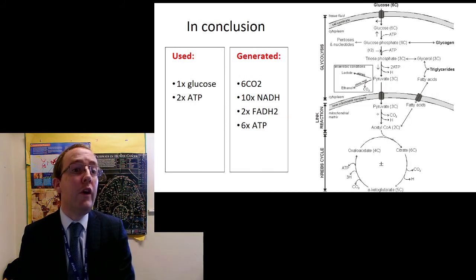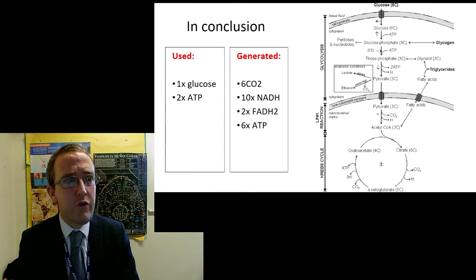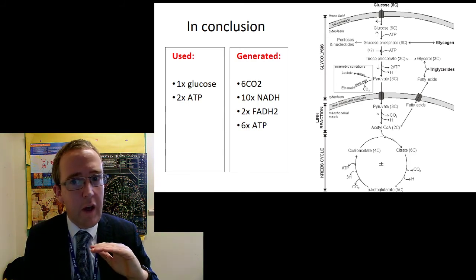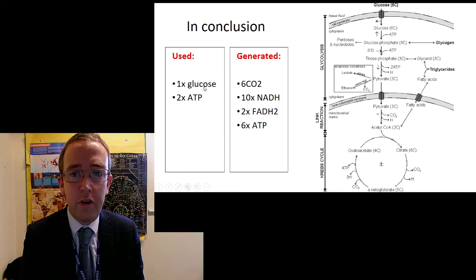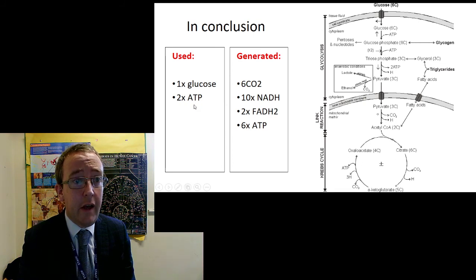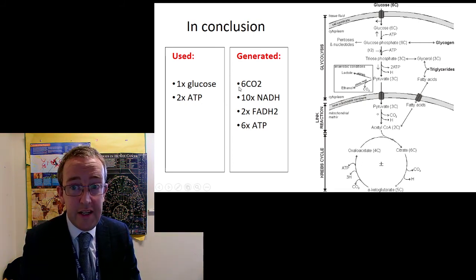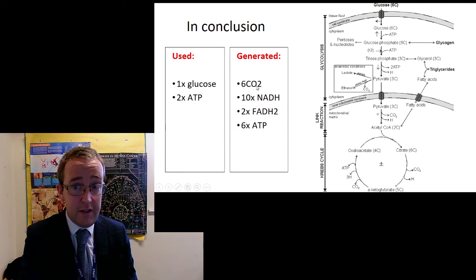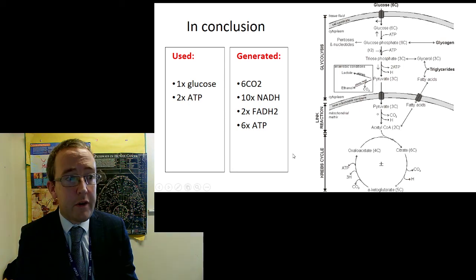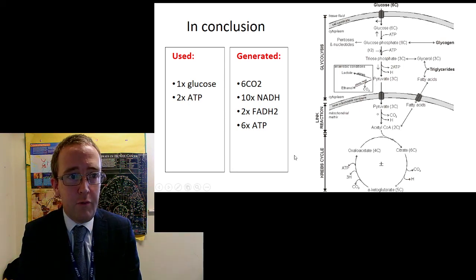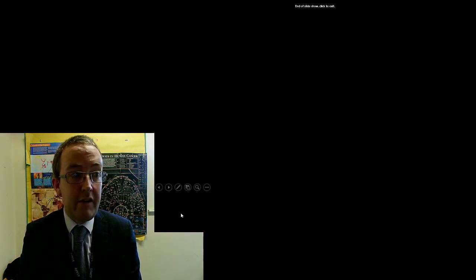Okay, so to conclude, before the science children outside get too noisy, what we've got here is, used up so far in total, all the way down the side here, we've used up 1 glucose and we've put in 2 ATPs. Out of that, we've generated 6 carbon dioxides. That's all the 6 carbon dioxides in your GCSE understanding of respiration. 10 NADH and 2 FADH2 per glucose. We've also generated 6 ATP by substrate level phosphorylation. And it's in the next stage where we see the payoff for these coenzymes. Many thanks, and I'll see you then.